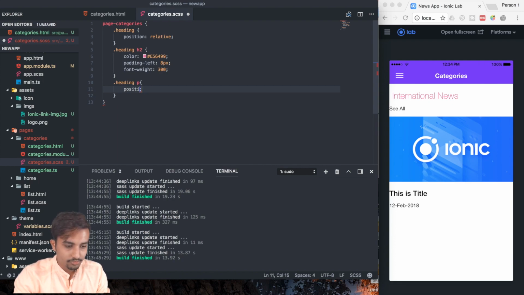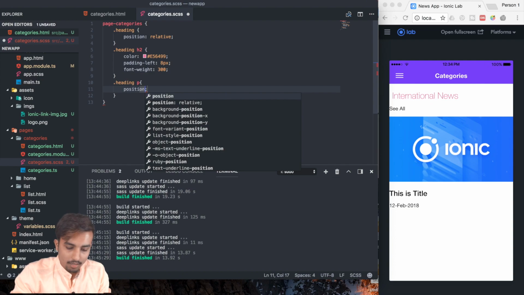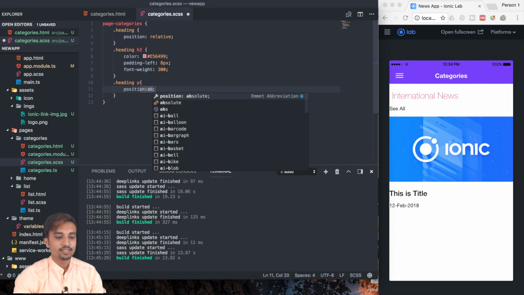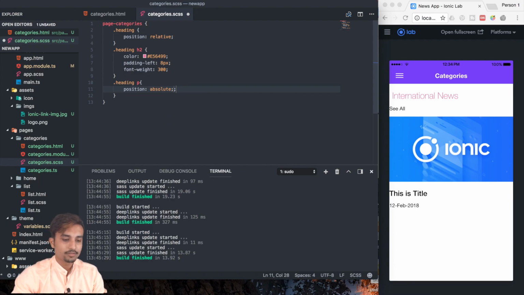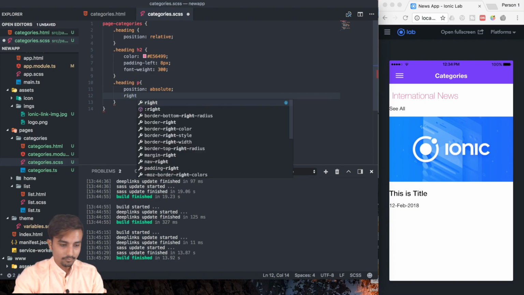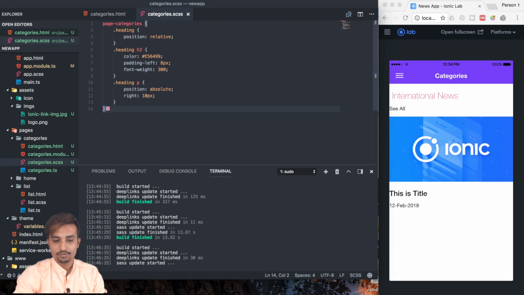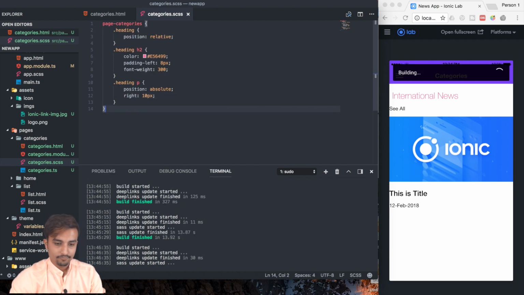Okay, position absolute, and we are going to make it right 10 pixels. Let's see how it's going to look for now.